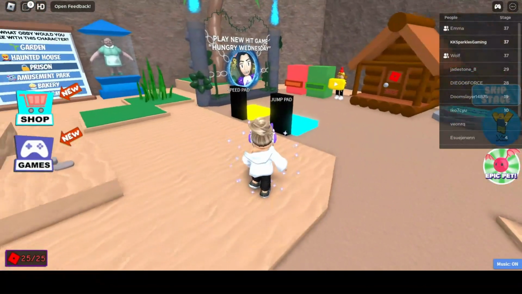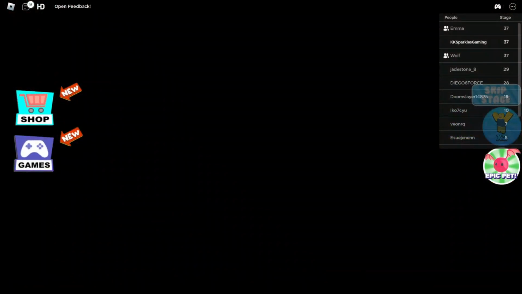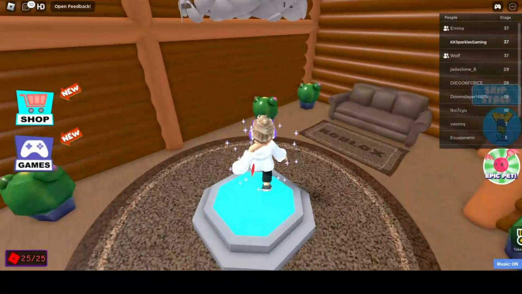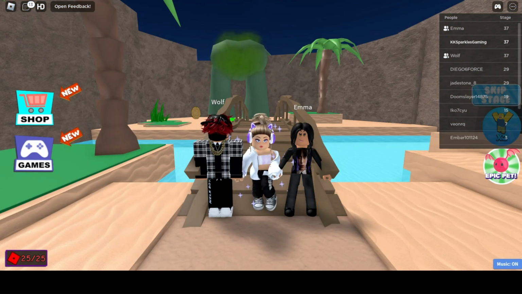Oh, 25. Go in the room. You have 25 out of 25. I do have 25 out of 25. What's in there? What do we have? We have a special badge. Hidden Tokens Badge Award. Awesome!